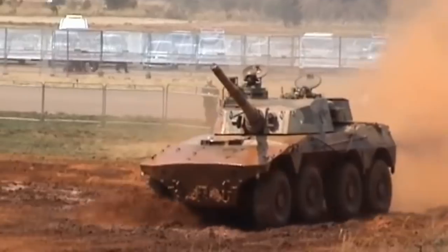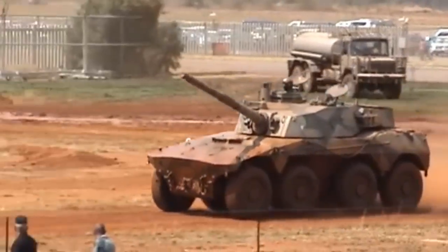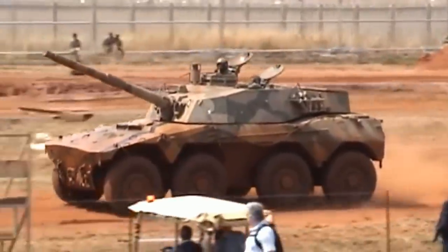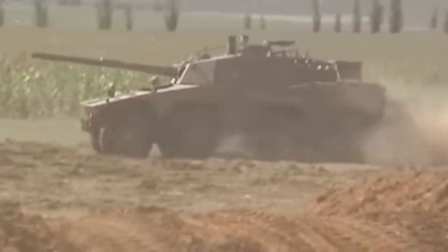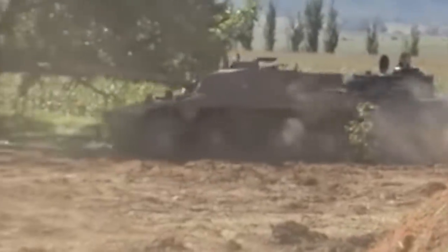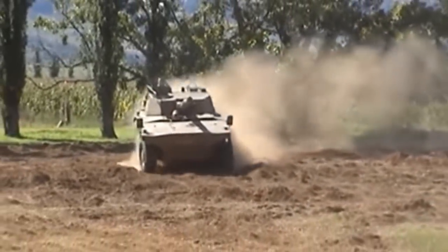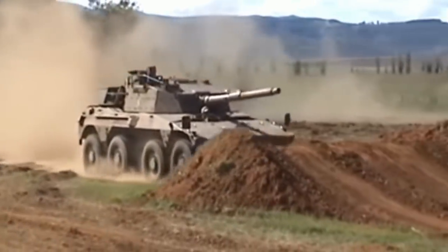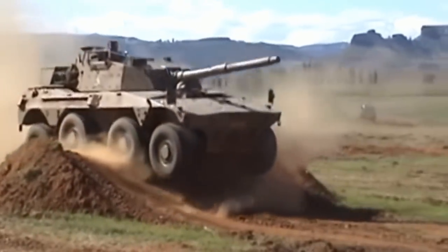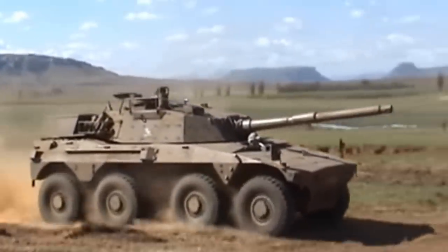So today we are talking about the South African Rooikat armored car fighting vehicle, and what a piece of equipment this thing is. The one thing that really defines this vehicle for me is the fact that it's been purely designed within its own country. Its own specifically designed 76mm gun with its own fascinating armor piercing round, which is a fin round, which really took me off guard a little bit. I didn't really know that they would make a 76mm fin round for a gun like this, but I guess they do. So let's just get straight into it.